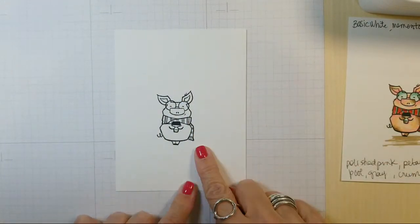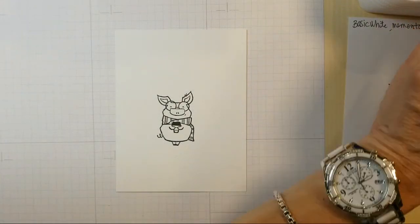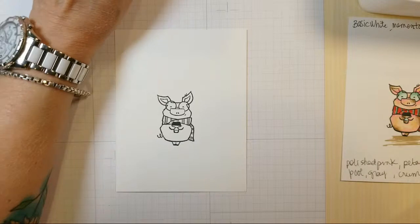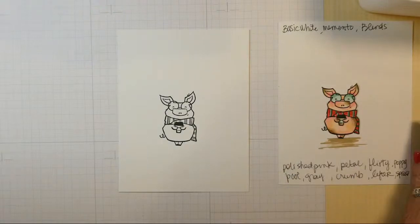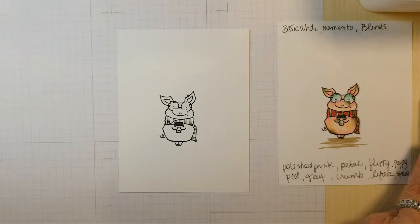I stamped the little pig with the Memento. And then these are the blends that I'm going to use. Now, I wanted to make my little pig be dirty, right? This little pig's been playing in the mud. So that's going to make him a little bit different than you might have seen me color him. I'm trying to think if I've colored him before. So my little pig's going to be muddy all the way around, no matter how I'm coloring.